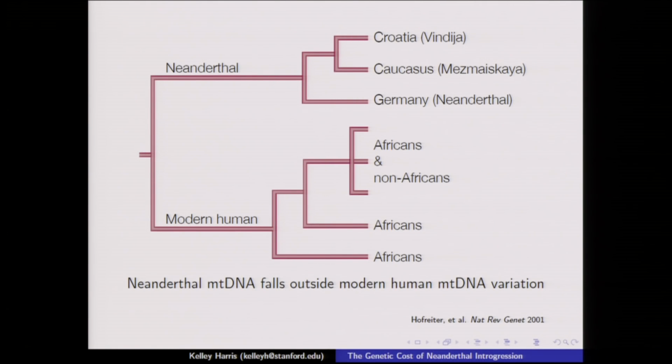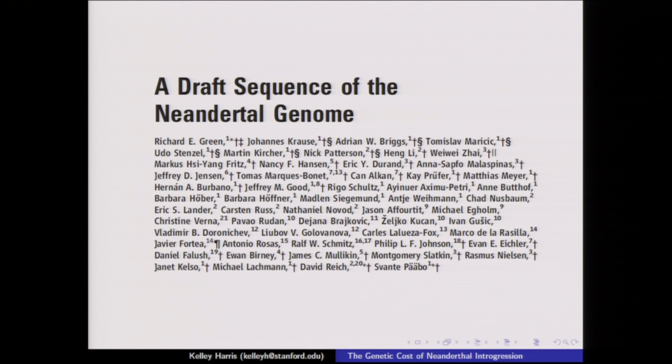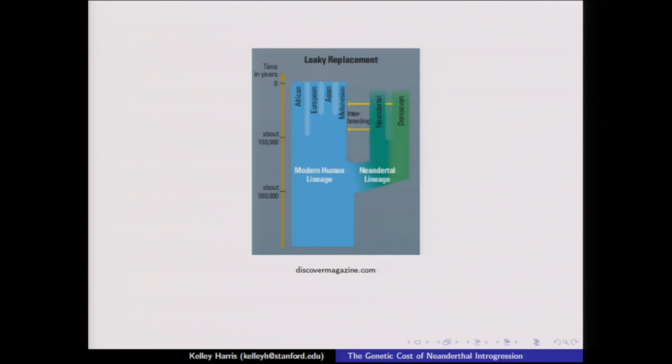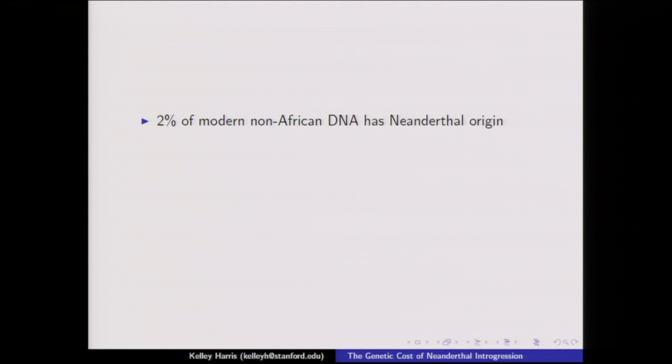And so when we first started to get mitochondrial DNA from humans and from Neanderthals, it seemed to really support the replacement hypothesis, where you have Neanderthal mitochondrial variation lying completely outside of modern human variation, which is rooted within Africa. But a bit more murky picture emerged after the sequencing of a draft nuclear Neanderthal genome, which found slightly more similarity between non-Africans and Neanderthals than between modern Africans and Neanderthals. And so now the leading theory is this leaky replacement hypothesis, where a very small amount of human DNA outside Africa appears to be derived from archaic admixture. So we think about 2% of modern human DNA outside Africa has an origin in relatively recent Neanderthal gene flow.